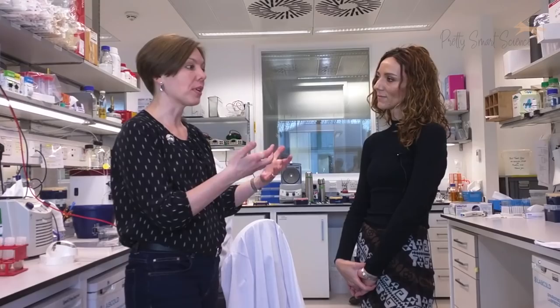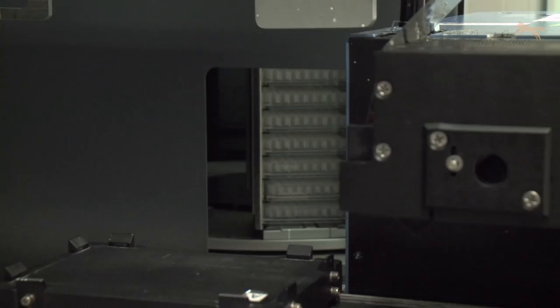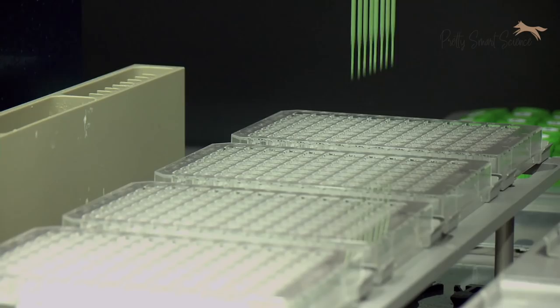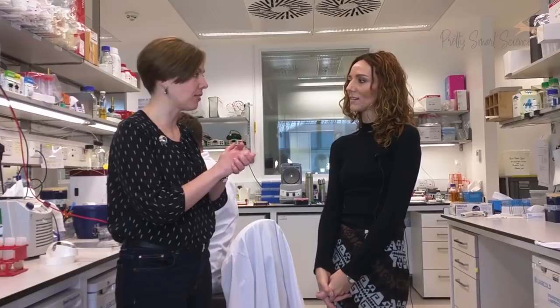What we do is take the genes that encode the proteins we're interested in and insert them into other organisms like bacteria, yeast, or insect cells. We then tell those organisms — like insect cells — to overexpress our proteins and produce lots of them. Once they produce lots of them, we break open the cells and purify the proteins we're interested in. We then assay them — looking at their biological activities in the test tube — and once we can reconstitute their activities in the test tube, we can start to understand what they do and how they're regulated in the cell.